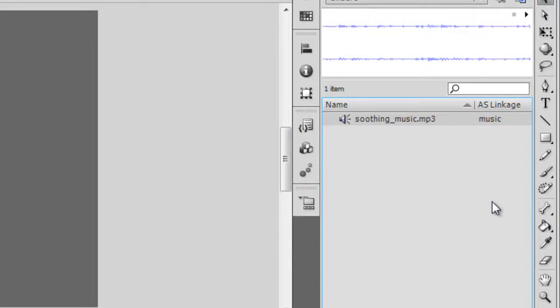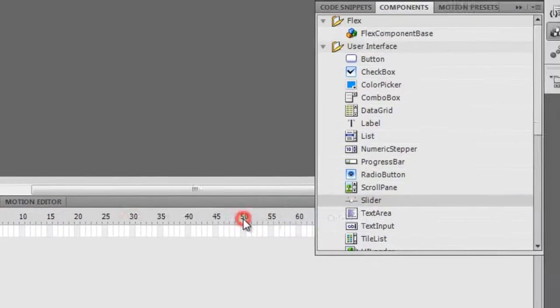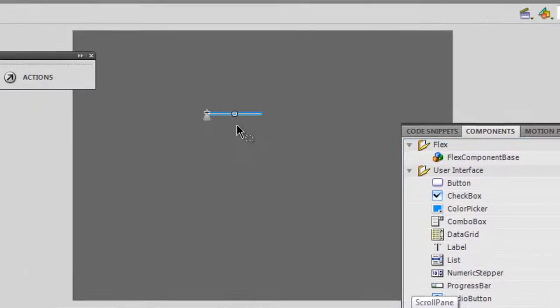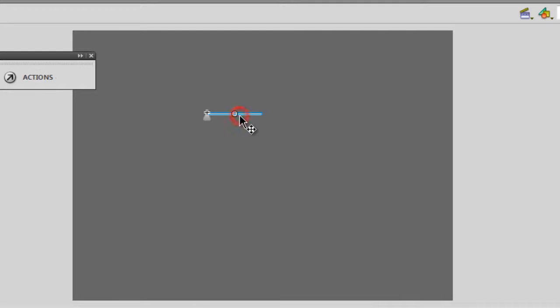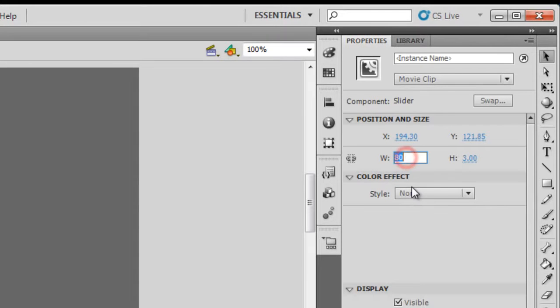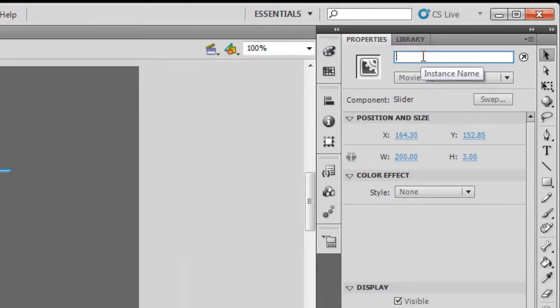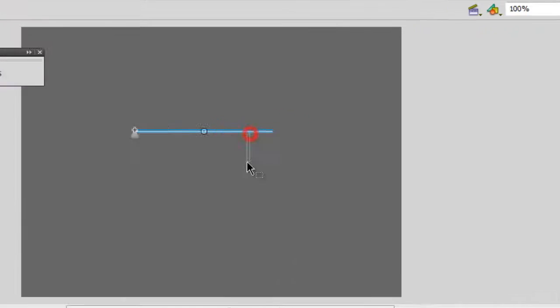Great. Okay, now guys, what I need to do is I need to go to Windows, go to components, and pull out the slider component like so. Great. Okay, I find the slider component is a little smaller in size, in width rather, so I'm going to increase the width to, let's say, 200. Cool. Right. Okay, guys, I would want to give this slider component a name, and I'll call it SC. S for slider, C for component, underscore MC for movie clip. Great. Let me test. Okay, it's pulling up an error because we need a text field as well.